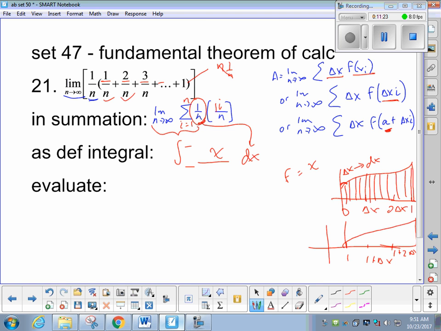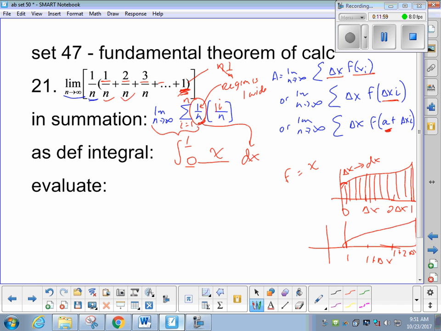And finally, the limits of integration. What's the upper limit of integration? Most students do fine with that. 1. What about the lower? Jared, how do you know? What does this tell me here? The original region is how wide? It's 1 wide. Okay, and I divided it into n chunks. So if I'm ending at 1, and I know it's 1 wide, then it must have started at 0. Okay? All right.